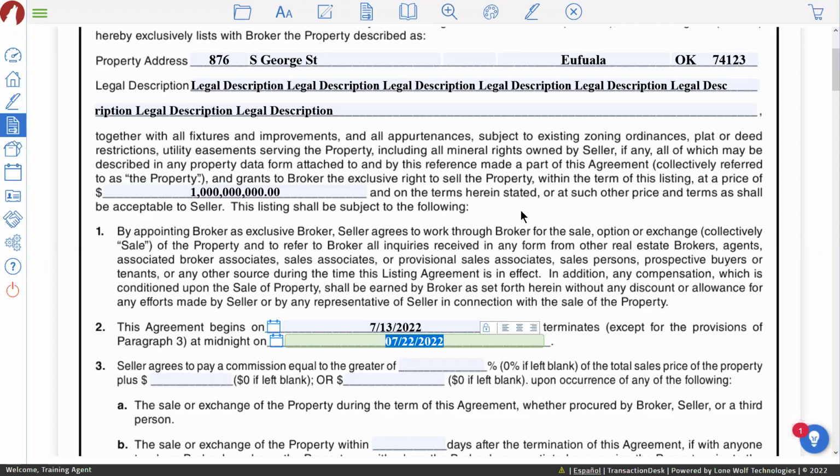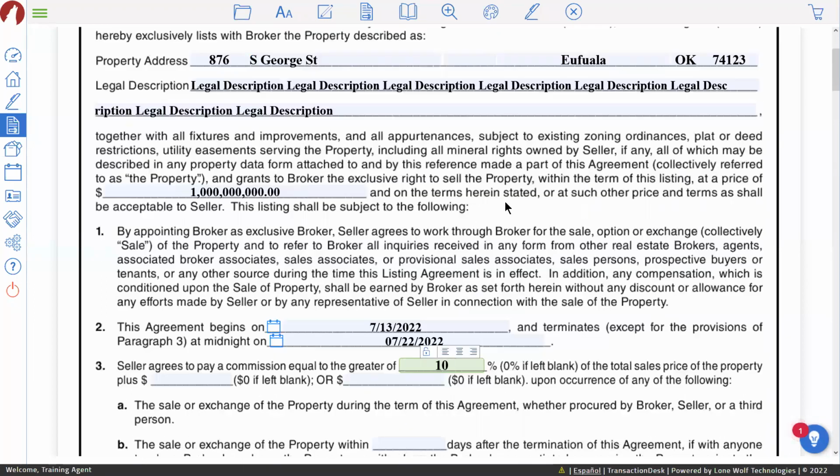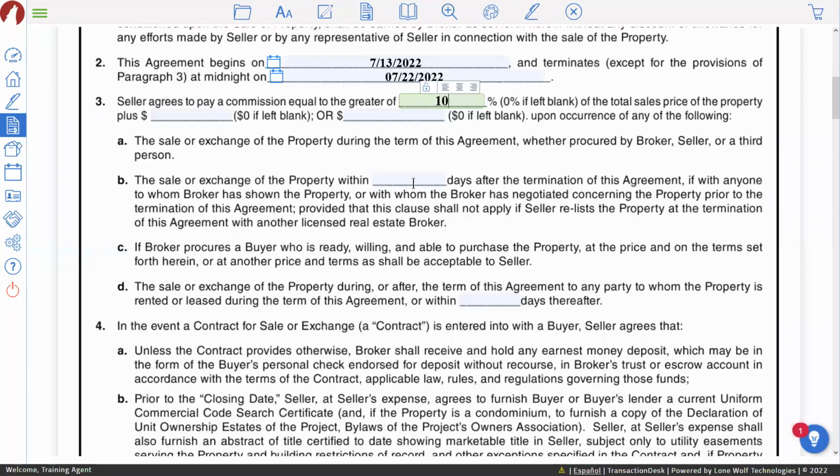So also going to point out these little blue blank spaces. These are just indicating to us where we can put some details in. I'm going to say that I want 10% of my, oh, you know what? I want 100% of my total sales price of the property. Not really. We'll just stick with 10. That's reasonable for a $1 billion property, right? Has to sell the property within 7 days or 47. Sure, why not? And within 1 day.